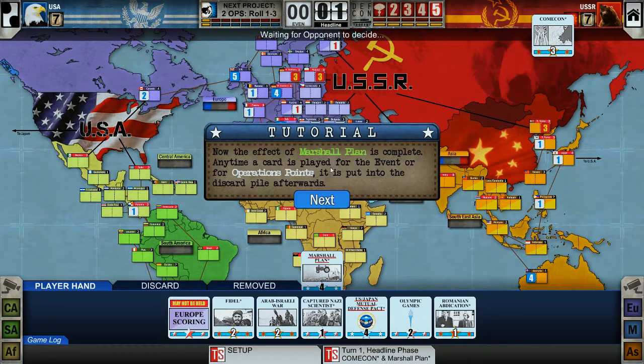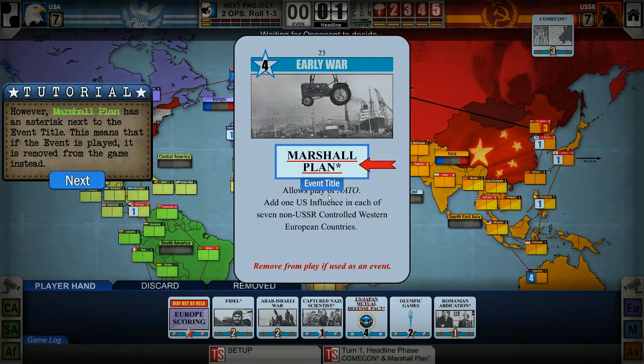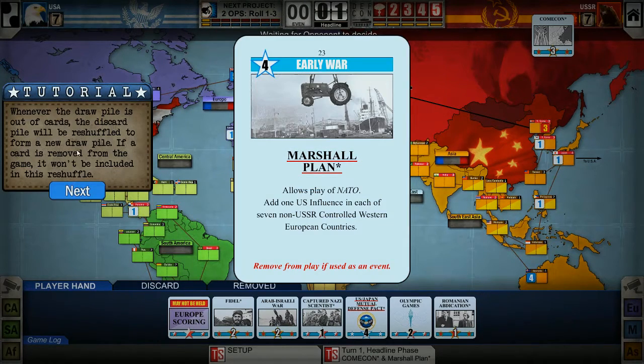Anytime a card is played for the event or for operations points, it is put into the discard pile afterwards. However, Marshall Plan has an asterisk next to the event title. This means if the event is played, it is removed from the game instead. So this card is burnt. Don't get to choose it in another round. Whenever the draw pile is out of cards, the discard pile will be reshuffled to form a new draw pile. If a card is removed from the game, it won't be included in the reshuffle.